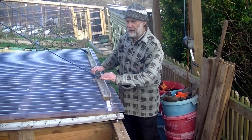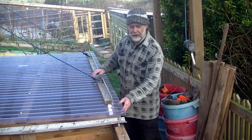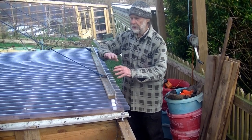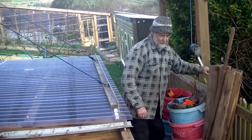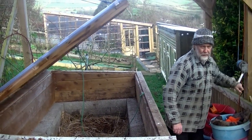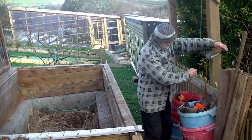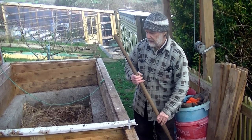This is the hotbed we'll be using. The big difference between this section and the one we've just looked at is that this is fully insulated at the top and all around here is sealed, fairly airtight. I can just put a few sacks on there if we've got any very cold weather. To open it up I've got a simple system — as simple as that.